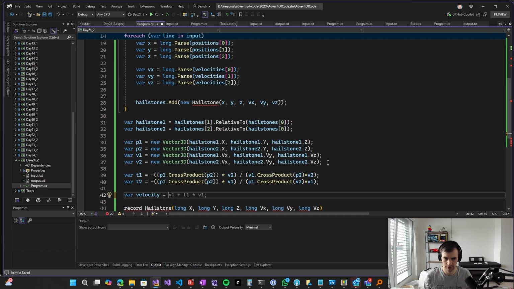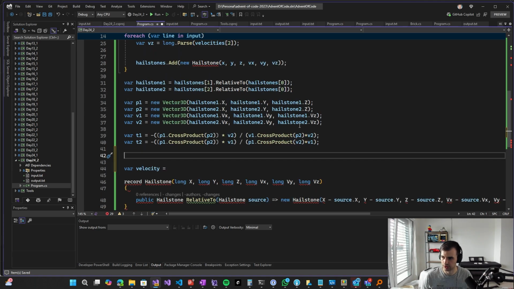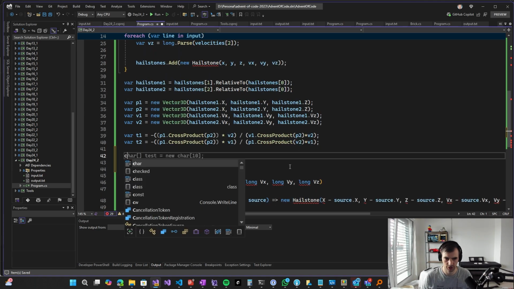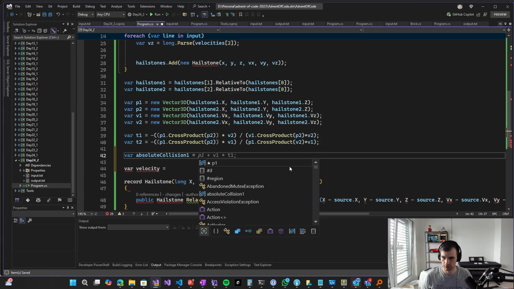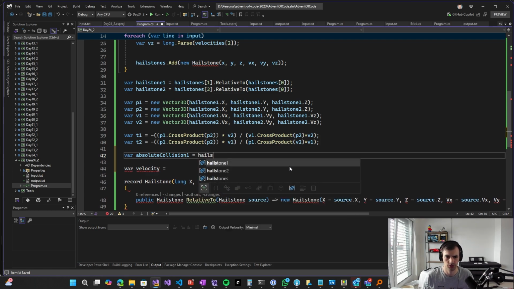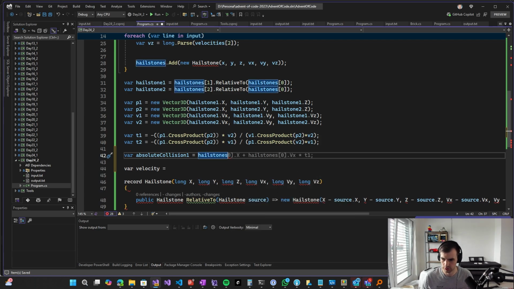So we first calculate the locations in absolute coordinates. Absolute collision 1 is going to be hailstone 1. Yeah, it's going to be new.